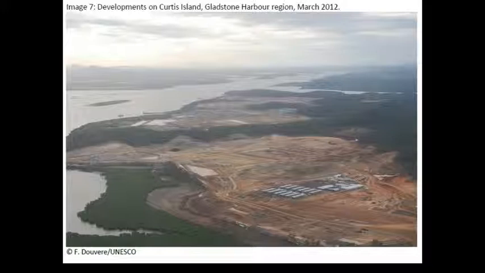I think it's a useful example to understand conventions like this: the driver might still be the party, and the country voluntarily signs up to it. And even though they're not technically bound, they're still in the driving seat. What the World Heritage Committee did in this case was a really strong driver for improved management of the site. And it's not about being legally bound by it, but the politics of it. And that's really, really important to understand.